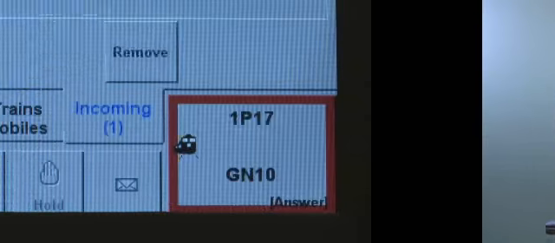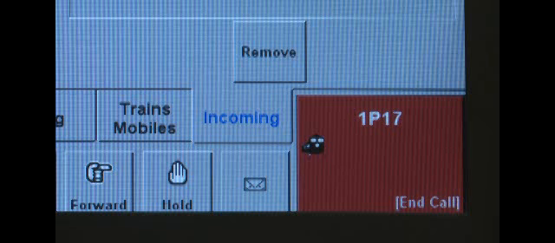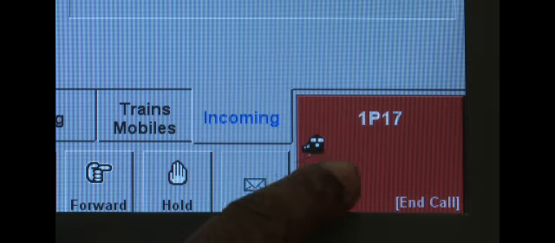Answer the call by lifting the handset or by pressing the ACB and then the PTT button on the audio module to use the gooseneck microphone. Remember not to press the ACB after you have lifted the handset, as this will terminate the call. When the call is completed, you can end it by replacing the handset or by pressing the ACB.